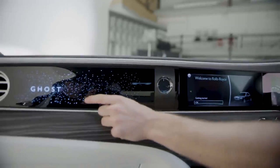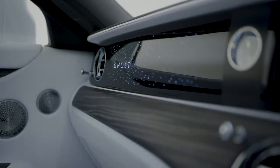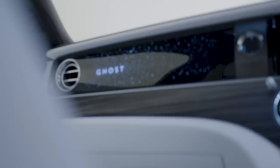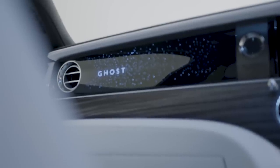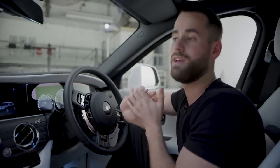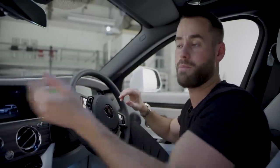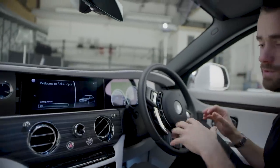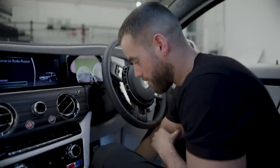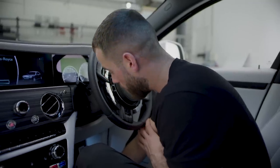One of my favorite parts of the car: this is the launch model so it says 'Ghost' on the illuminated panel, and this is how they likely come in base spec — though there are no base-spec Rolls-Royces. It's actually one piece of wood with holes and lighting behind it that looks so crisp it could be a digital screen, but it's not. You can option it with whatever word, name, or even image you like, made from whatever material you choose. The possibilities with Rolls-Royce are truly endless.